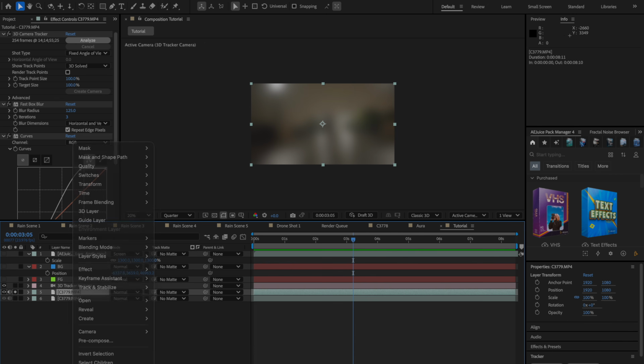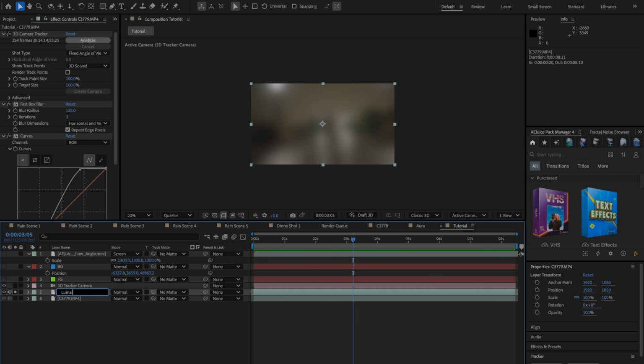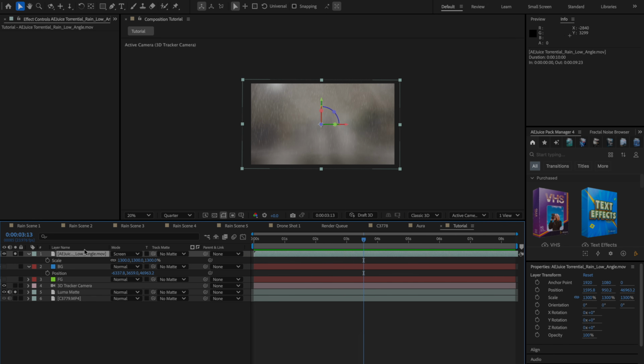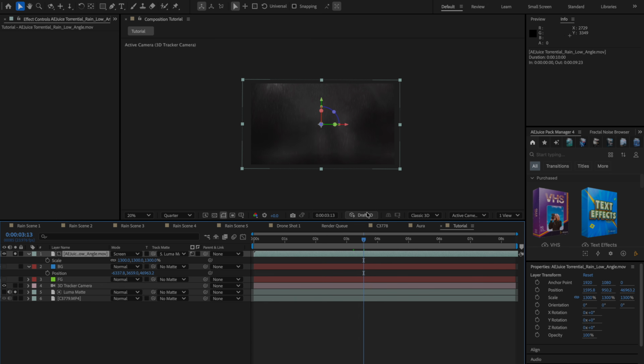So I'm just going to rename this luma matte over here just so that we're staying a little more organized. And then we're going to enable that rain clip we have, and then we're going to solo this so that we only have these two channels showing. And as you can see, this really doesn't look good, but what we're going to do is use this with a luma matte from that layer we just created. So we're going to go to here where it says matte, and we're going to select that luma matte we made, and we're going to change this to a luma matte by clicking this over here.